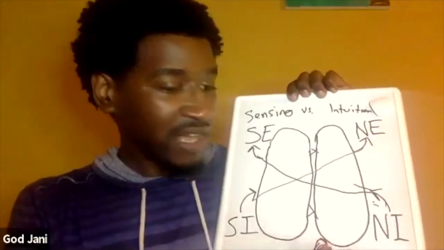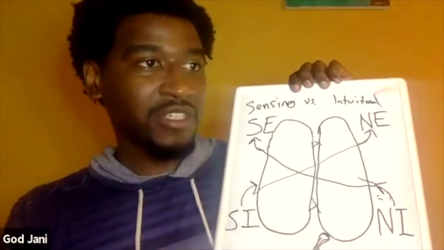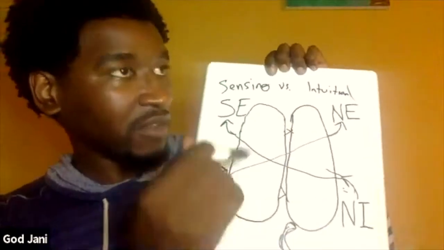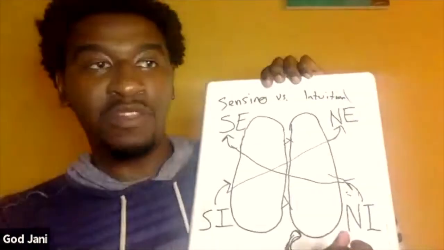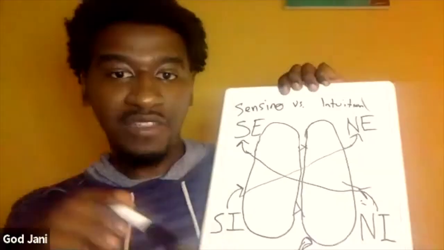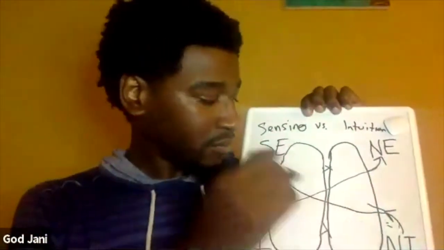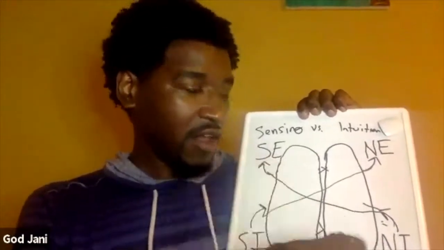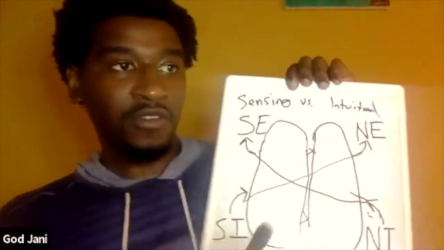Well, guess what? Because NI is so present, NI can miss a bunch of information that the NE can pick up on because NE is focused on everything. But when we talk about the ability to take action and take advantage of the present moment, this is what you want to tap into. Whether you're extroverted, intuitive, whatever, just know you have the ability to tap into all these functions.